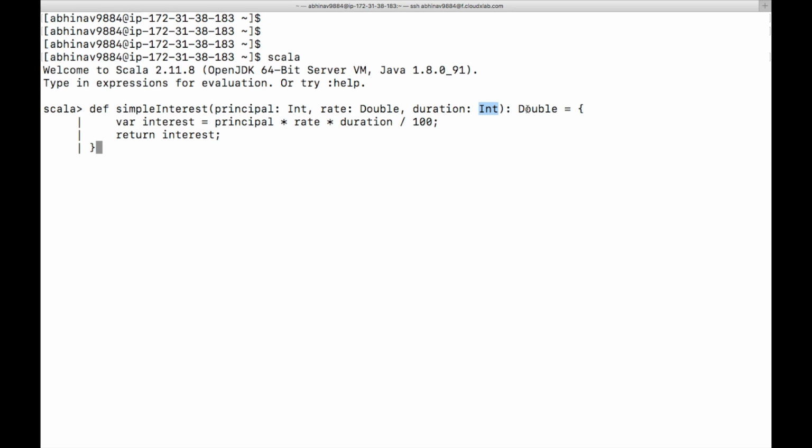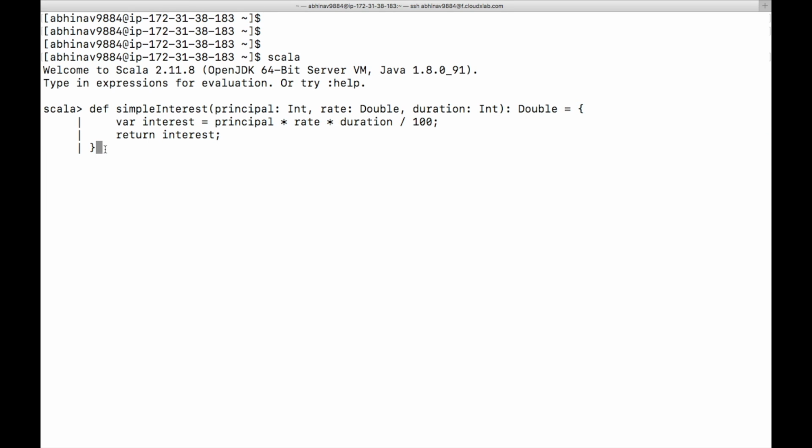The return type of this function is a decimal number, which is double. We start the body of the method after the open curly bracket. Inside this function, we are going to return the simple interest, which is principal into rate into duration divided by 100. Then we close the curly bracket to mark the end of the method definition.